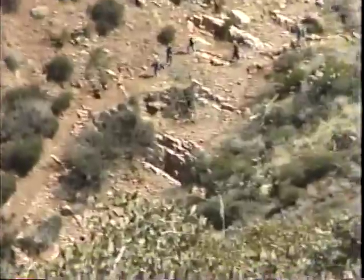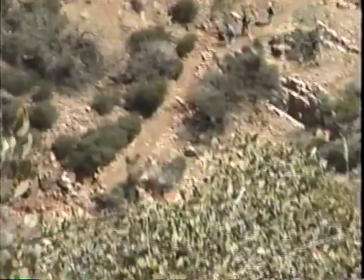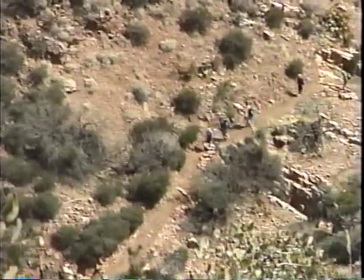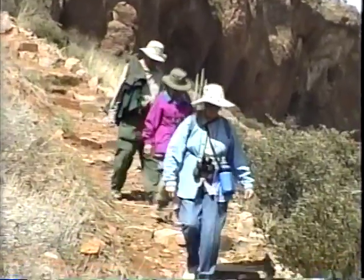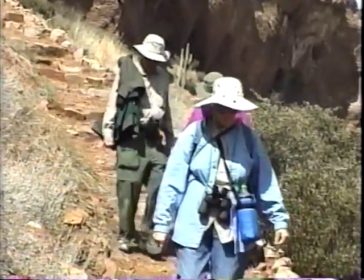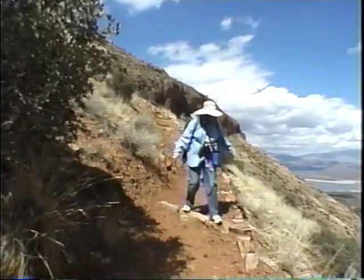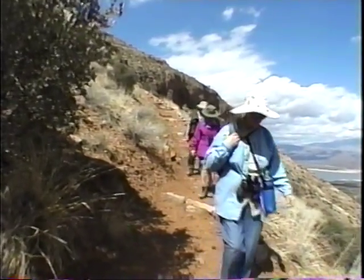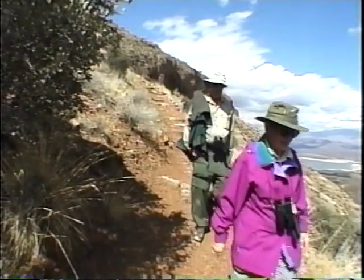Yeah, that's our view. Oh, they're looking at these people down here. That's our group. He's there in the back of that. Some left earlier. We're a long ways away from them. Does it bother you going downhill? No, well, it depends. I'm trying to get shots of these guys coming on down. I figure when you get down there in the river, we'll just play around with rocks and birds.